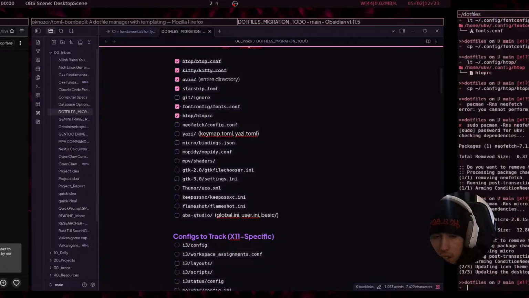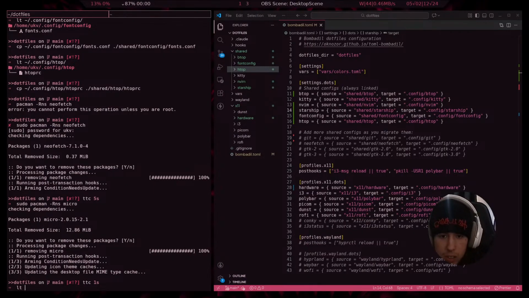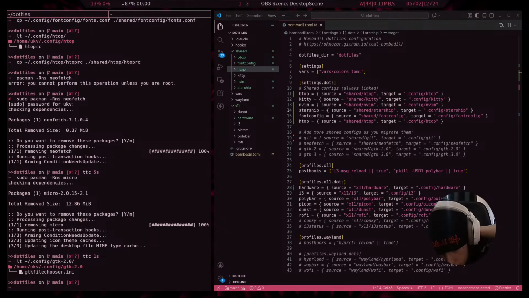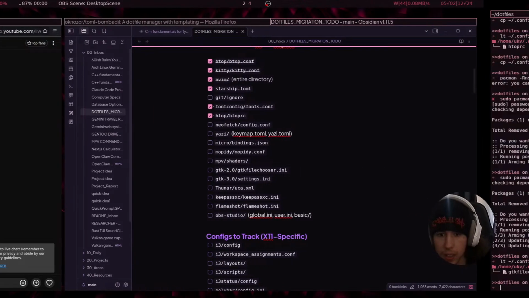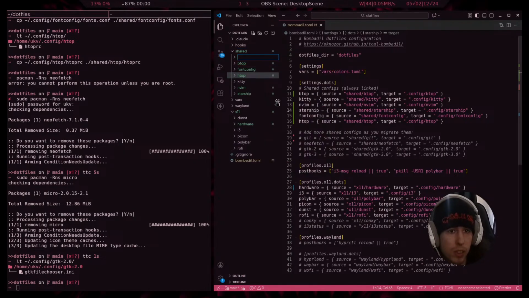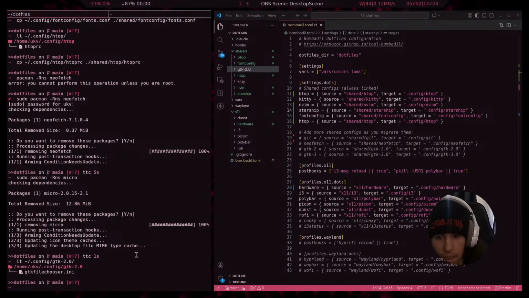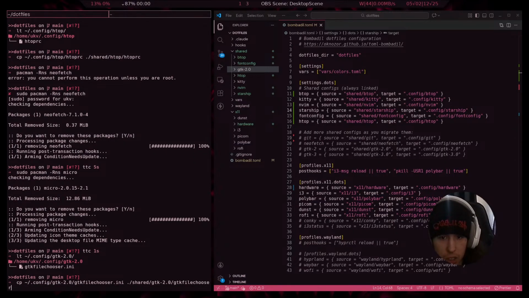Then we have GTK 2.0 and GTK 3.0. Why do I have 2.0 and 3.0? I'm not sure. GTK file chooser .ini.